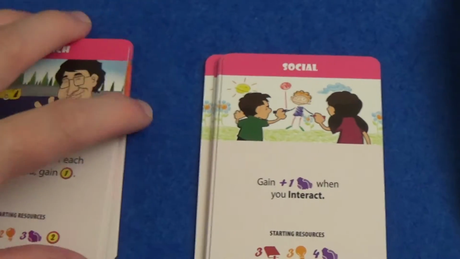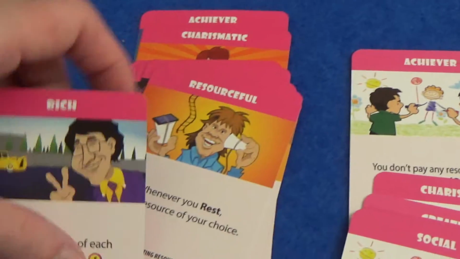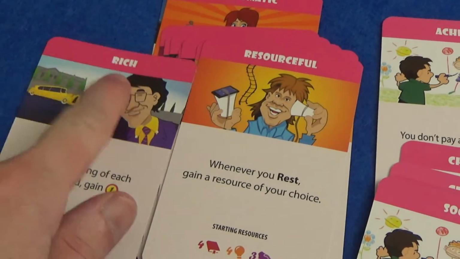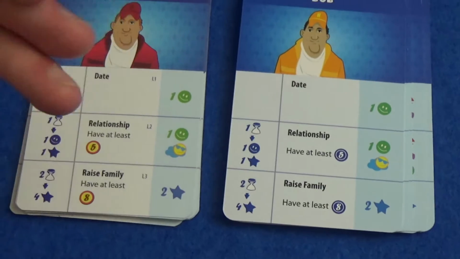The same goes for child traits. They used to all have the same picture, and now they have some lovely unique art. And the rich and resourceful cards are also new, that reward you for resting, and at the beginning of each battle round gain a money because you are rich. With the partners, the art is slightly different.